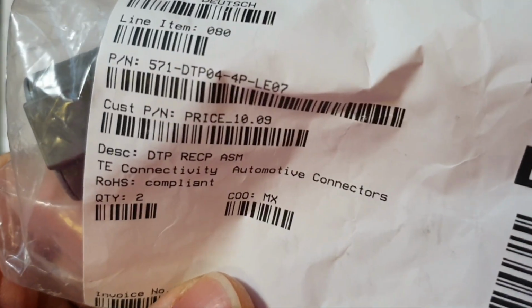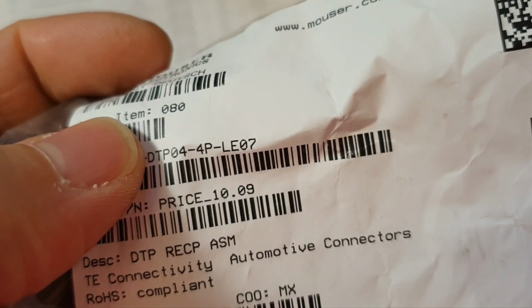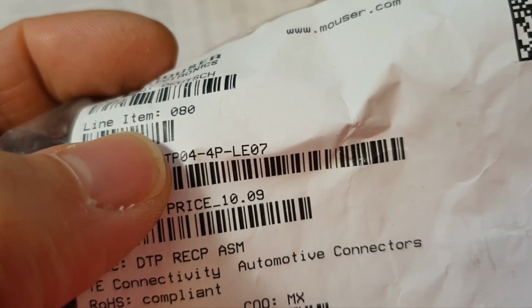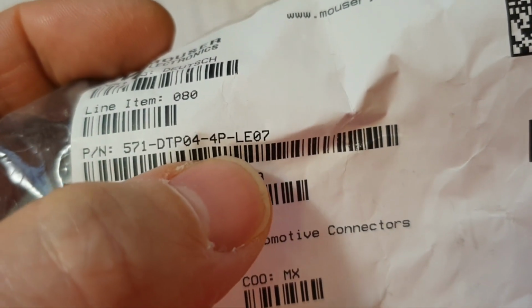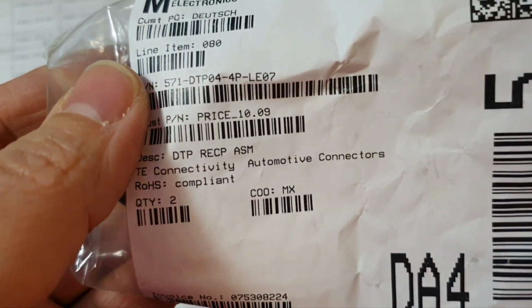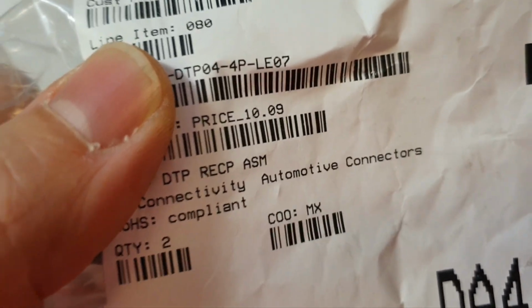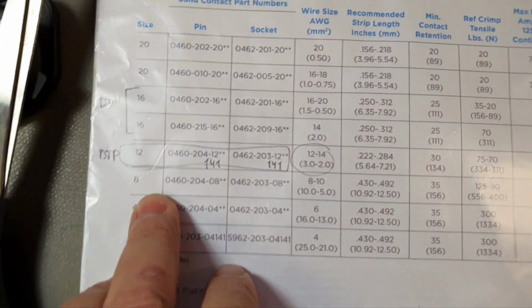The part number for this socket is this one. So DTP, P for power, 04, 4P, and LE07 is this modification with this flange. There is also a gasket, but we will talk about it later. So I decided to go with DTP series for this use case.